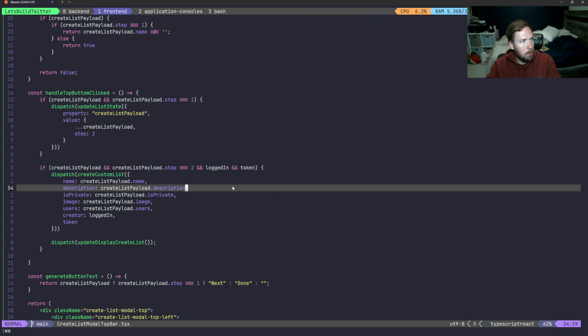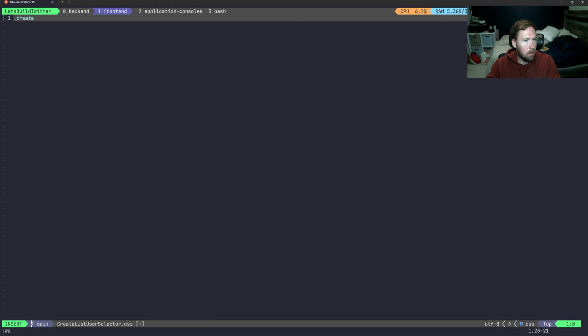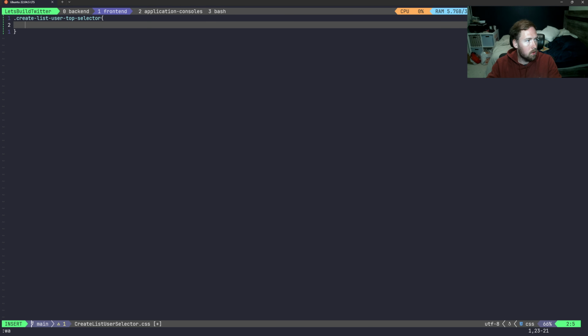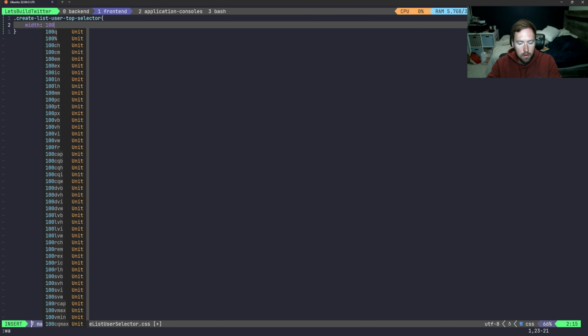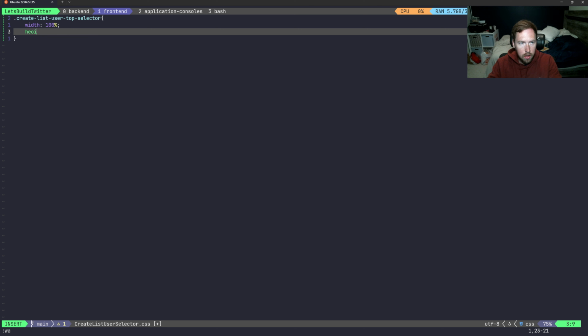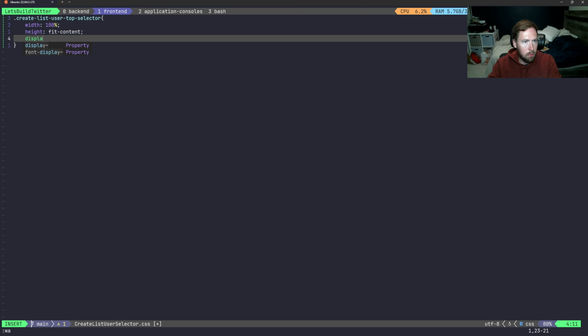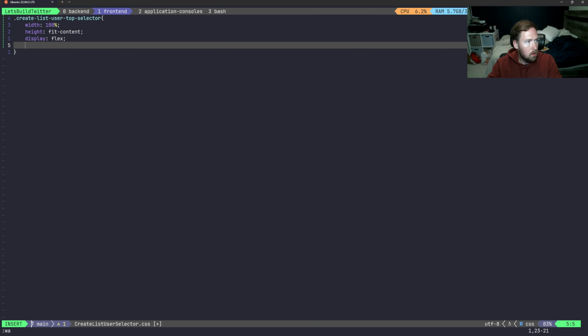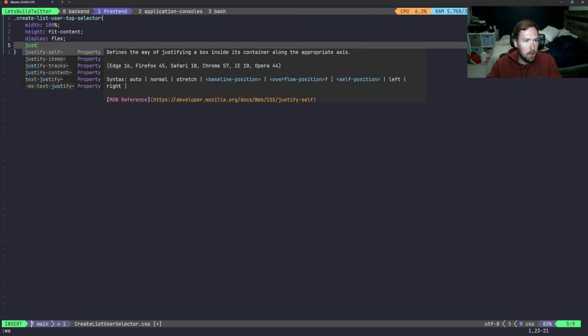Inside the code, let's hop into the create user selector.css. Inside the CSS, let's go and start with create-list-user-top-selector. There's a good chance I typo here, so fingers crossed I catch anything. With 100%, we'll have a height of fit-content, and then we'll have a display flex with a justify-content.